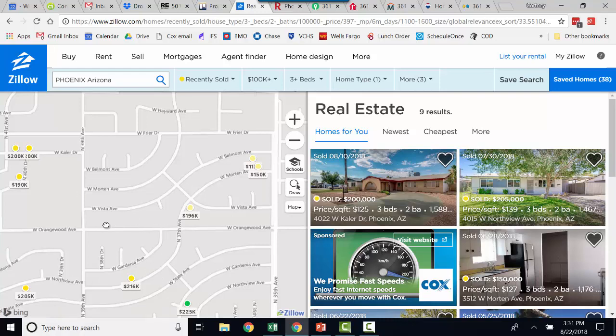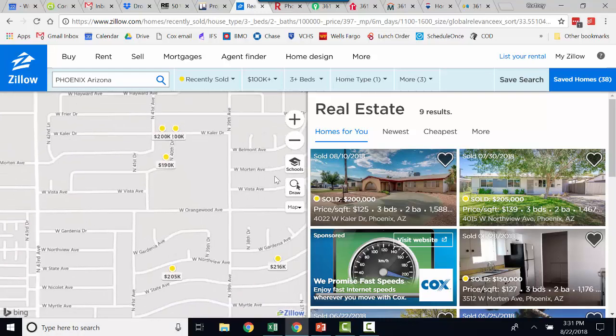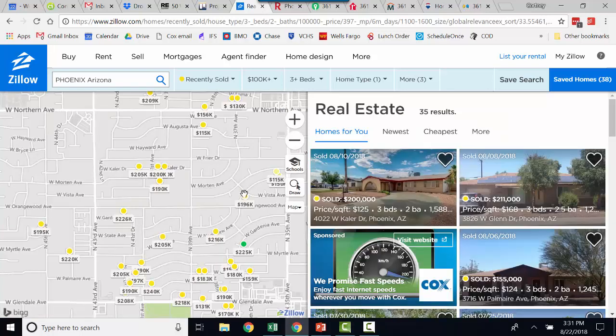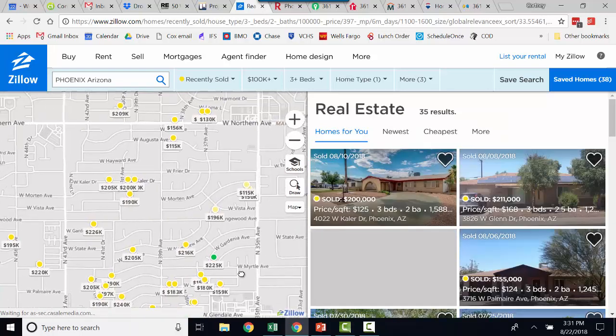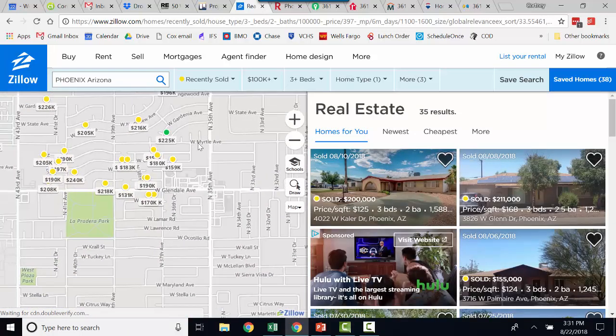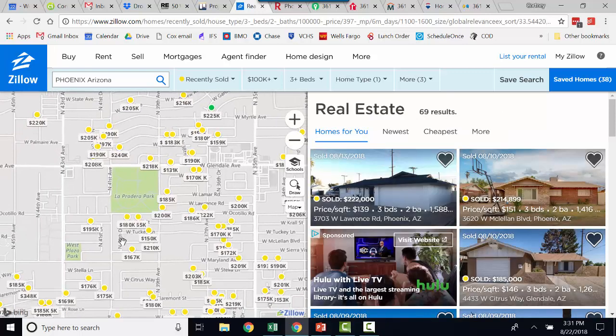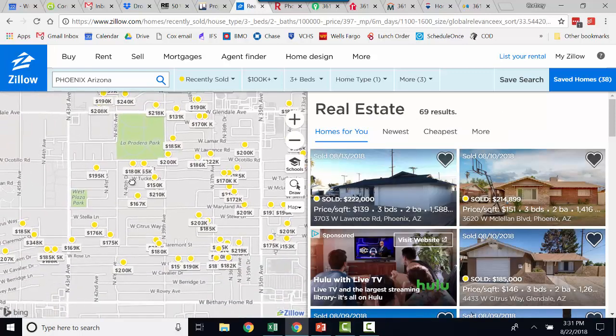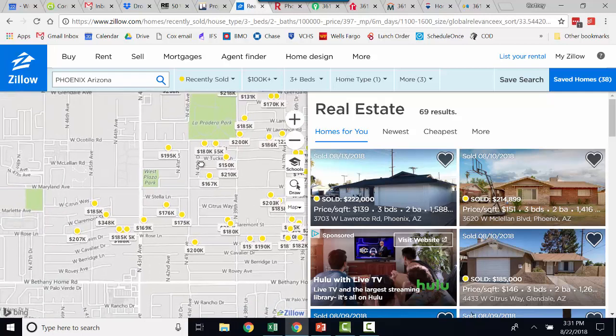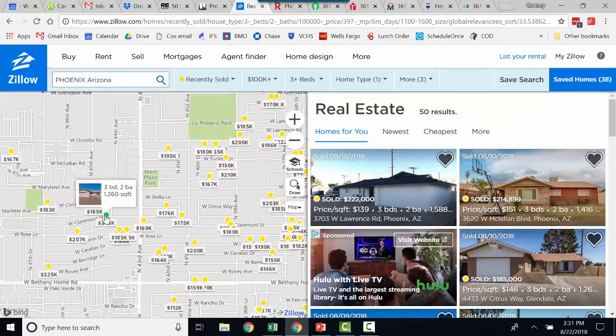Now, I want to show you something. I want to see if I can find one that's just way out of whack, so you can at least see what I'm talking about. Sometimes you'll look at some and you're just like, yeah, that's not even close to my subject house. It's way higher or way lower. Let's look at this one, 348.